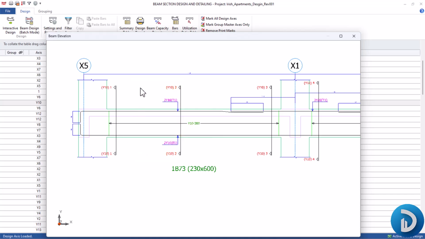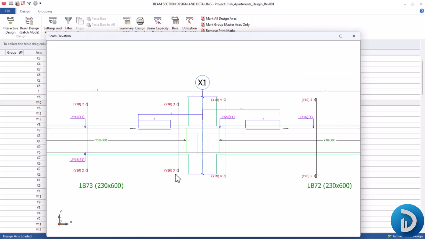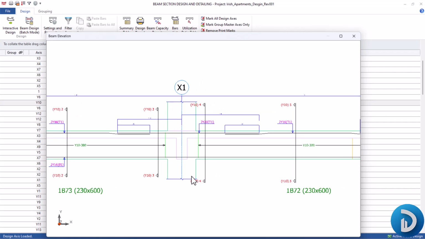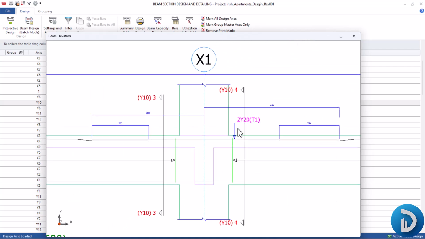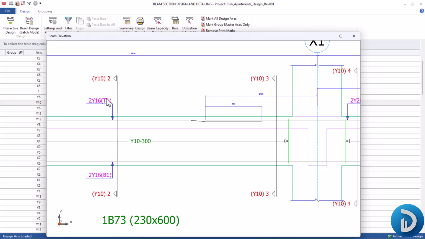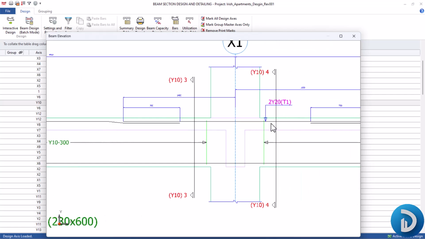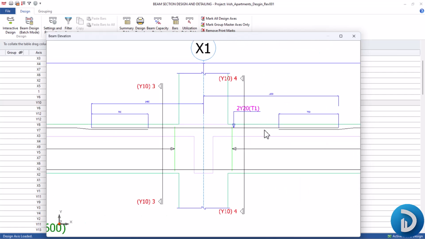Moving away from our span, where our beams are experiencing a sagging moment, to the support area where our beams are experiencing the hogging moment, you will see that the reinforcement provided at this top zone has been modified from two numbers of Y16 up to two numbers of Y20.